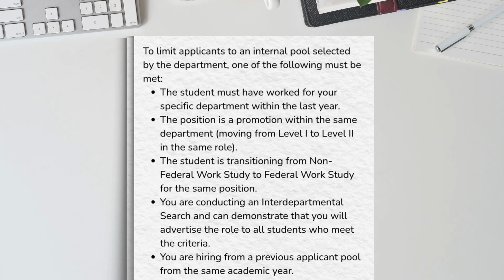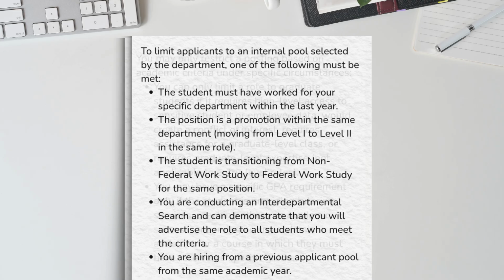position. You are conducting an interdepartmental search and can demonstrate that you will advertise the role to all students who meet the criteria. For example, you will email the posting to all students who have taken a specific class that is a requirement for the position. And finally, you are hiring from a previous applicant pool for the same academic year.